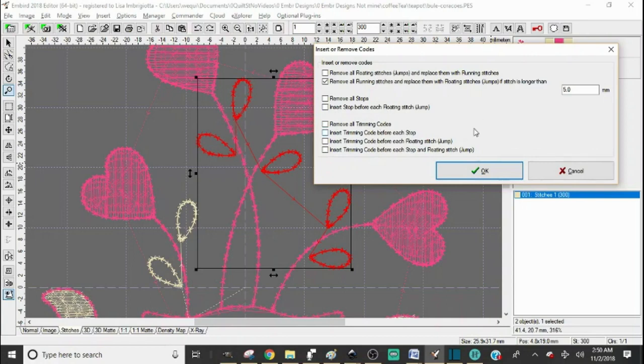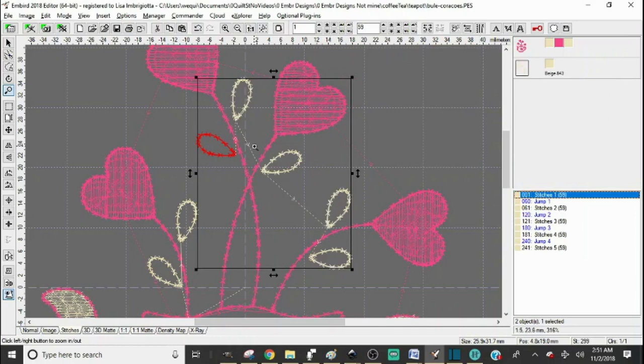And we're still not sure with this design if these are good tie-offs. So I'm not even going to mess with that. And like I said, your machine probably doesn't recognize a trim code anyways. I'll get into those later probably, but we'll just leave it as replacing this with a floating if it's longer than 5 mils.